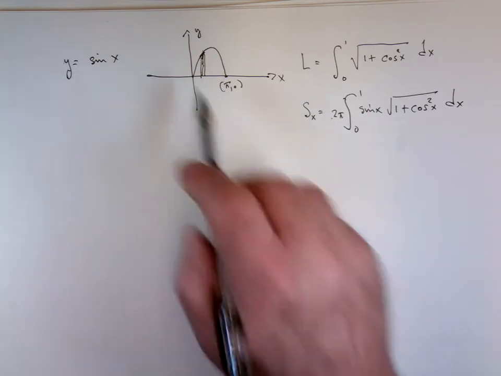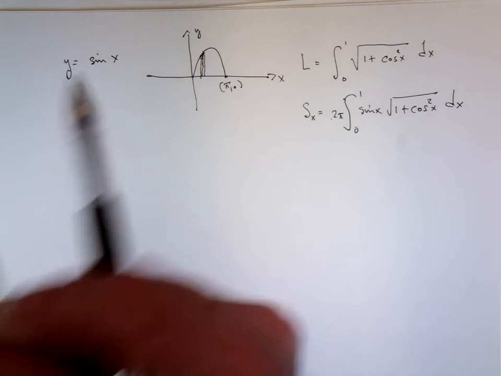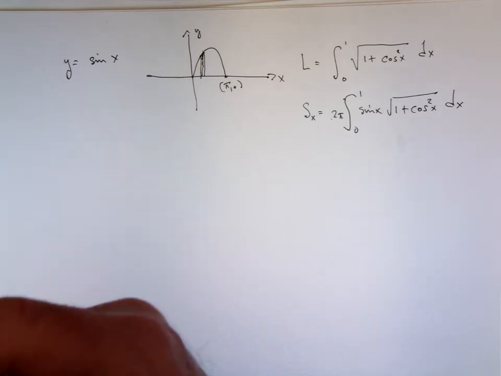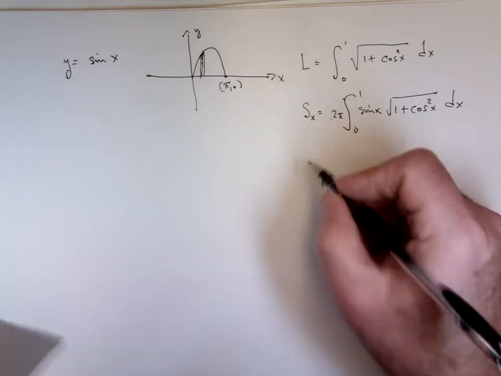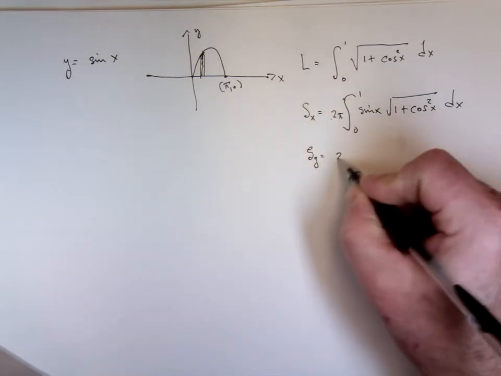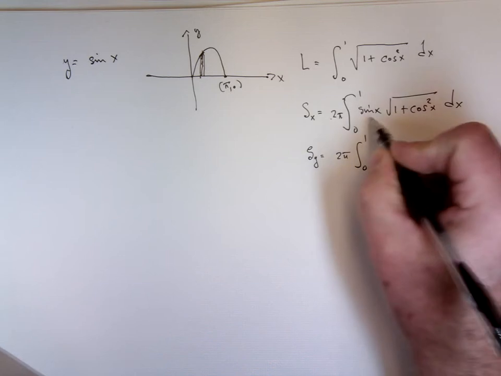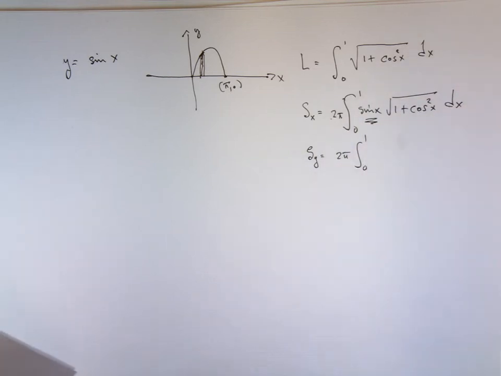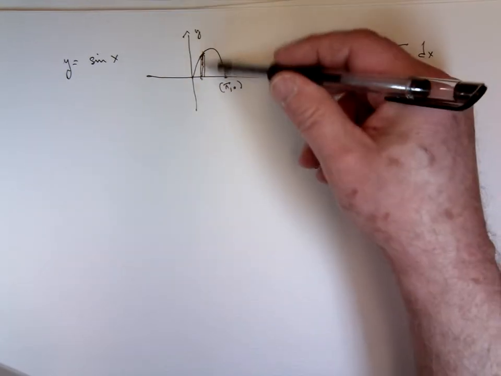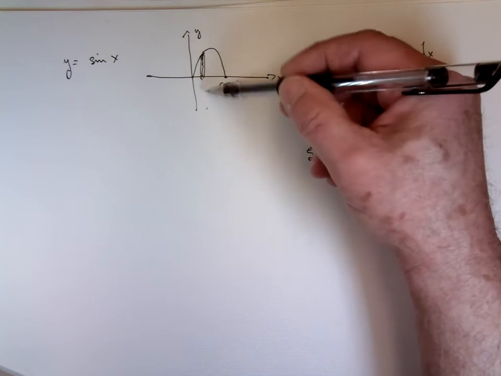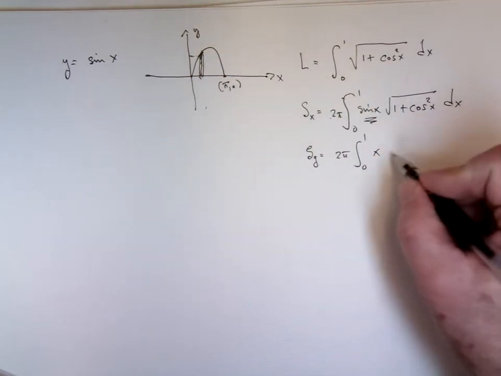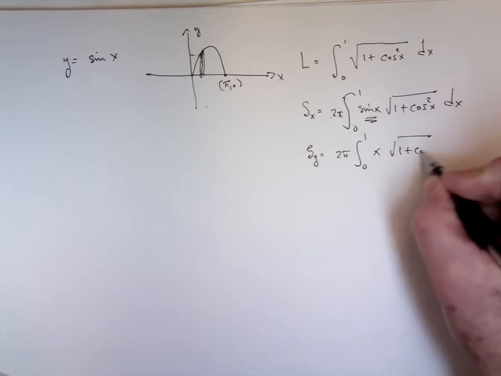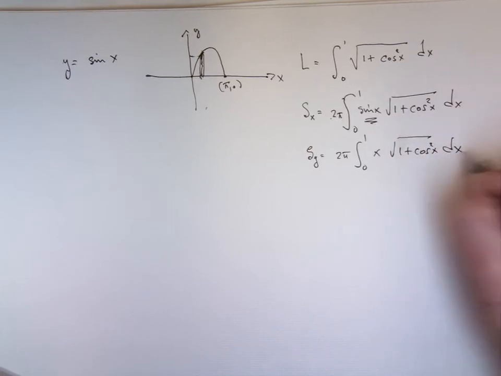If you were to take, do I ask that? I don't think I, oh, maybe I do. That's 13. 14, yeah, about the y-axis. It's all the same, except for this R here, that distance. Instead of being this distance when you go around the x-axis, it's going to be this distance when you go around the y-axis, and that's equal to x. So that's what you get.